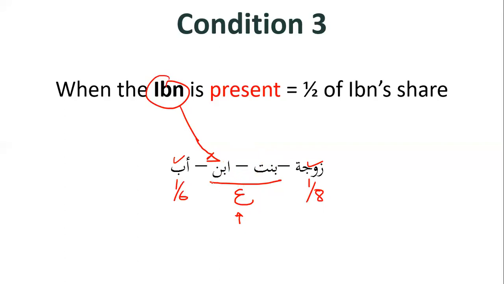For now, in terms of answering our question, we will draw a line and write ayn for asaba underneath, and inshallah later on in the series we'll build upon this concept and we'll discuss how to give and what to give exactly. But for now, all we're doing is assigning the fractions and assigning the shares.